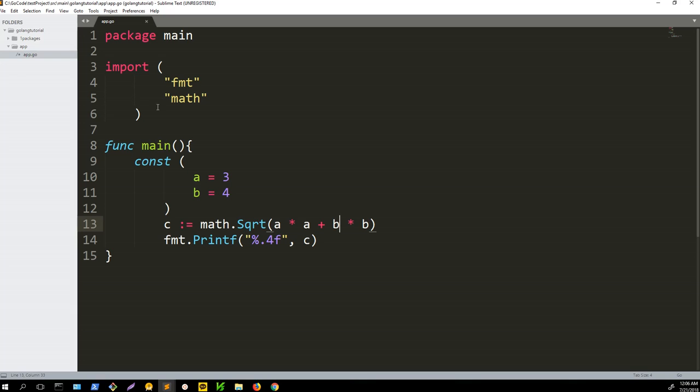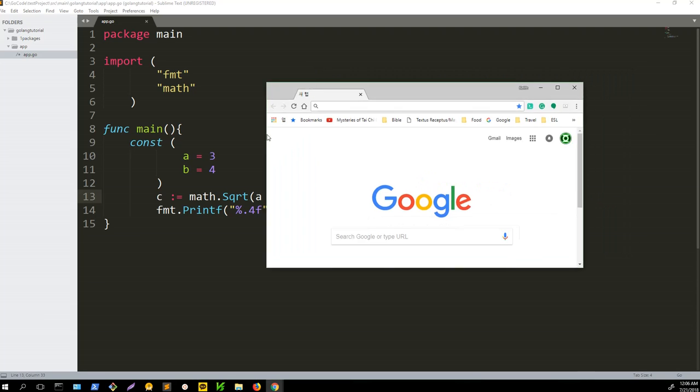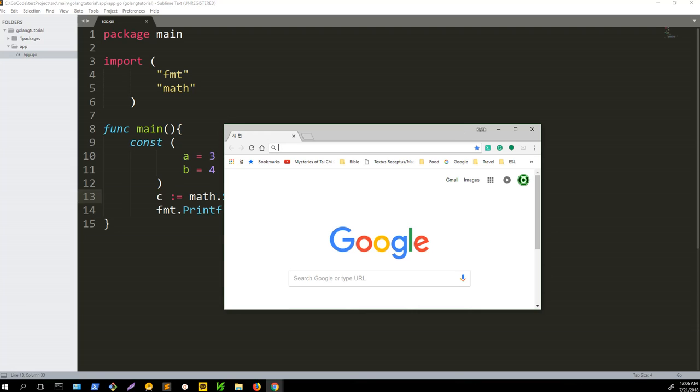So FMT and math are things inside Golang that come with the standard library when we download it. There are some other things, however, that the public have made. Go is an open source project, and you can download those things to make your programs. You can also share packages you make on the internet through GitHub. So we're going to go on GitHub, and I already have it on my computer, but I'll show you how to install it on yours.